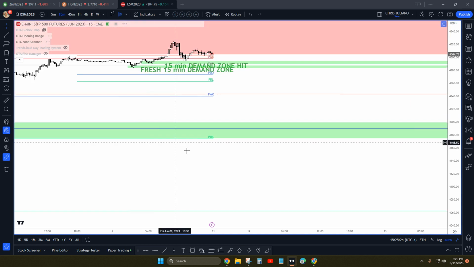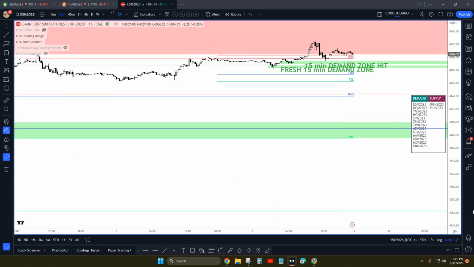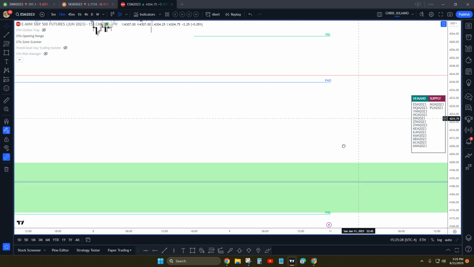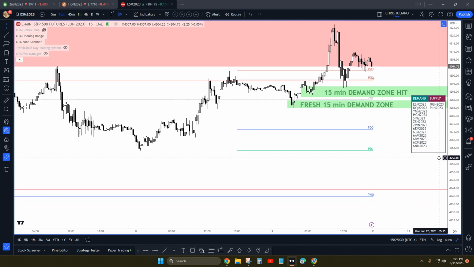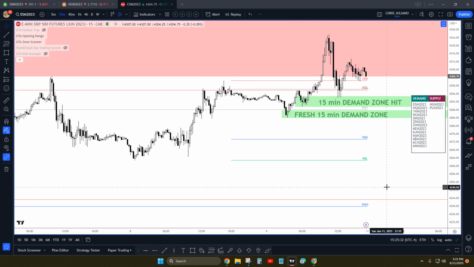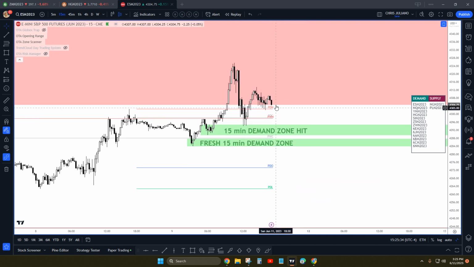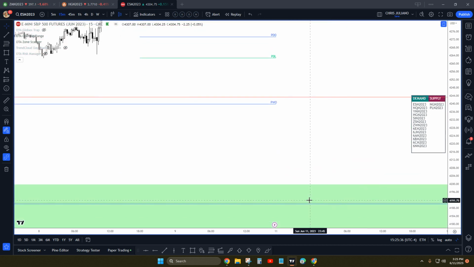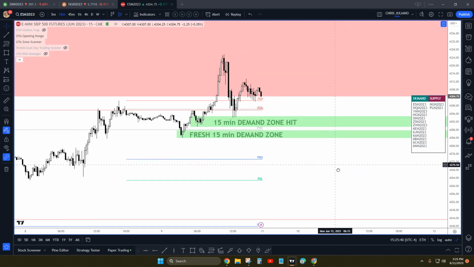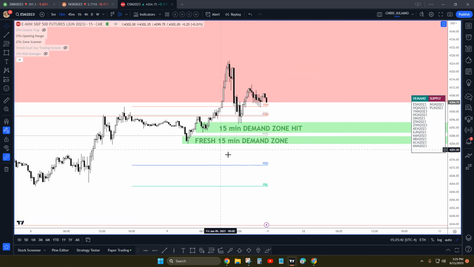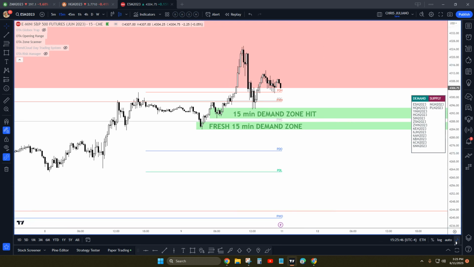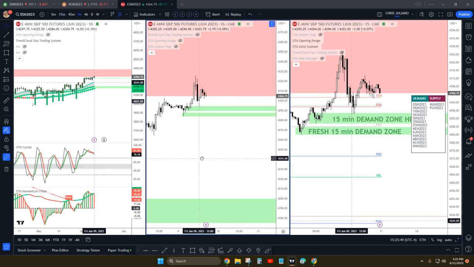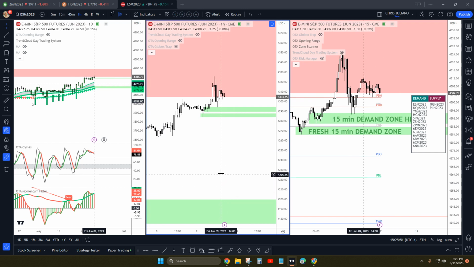Okay, so go back to the 15 and let's take a look. So that's really far away. Look at the distance from here all the way down to here. Okay, that's probably not going to happen on Monday. But this is very possible, okay? That is very possible to take place on Monday.